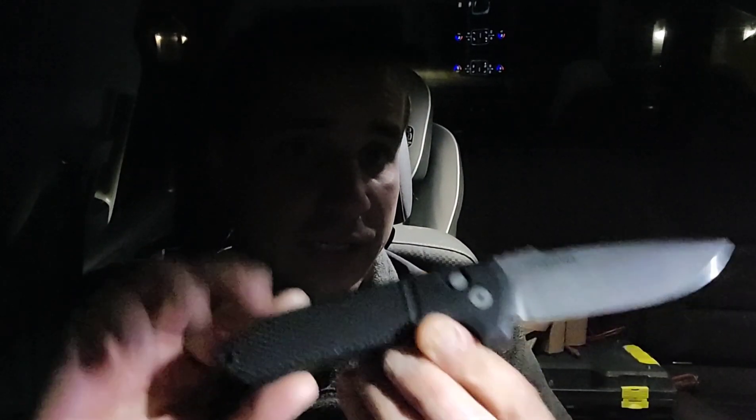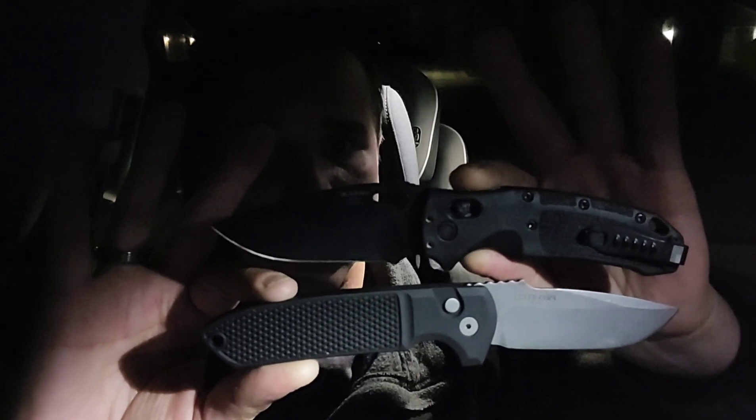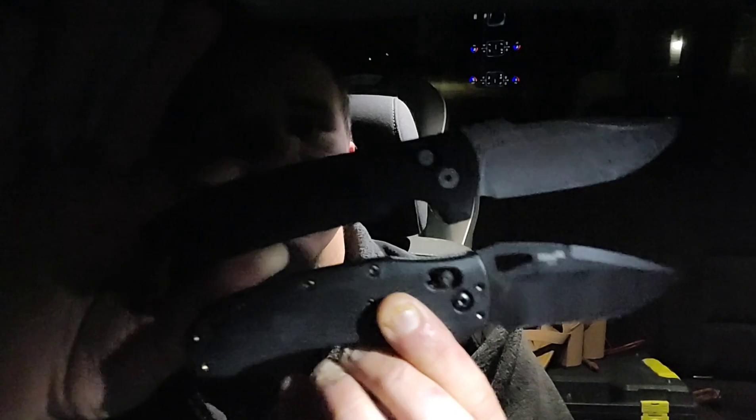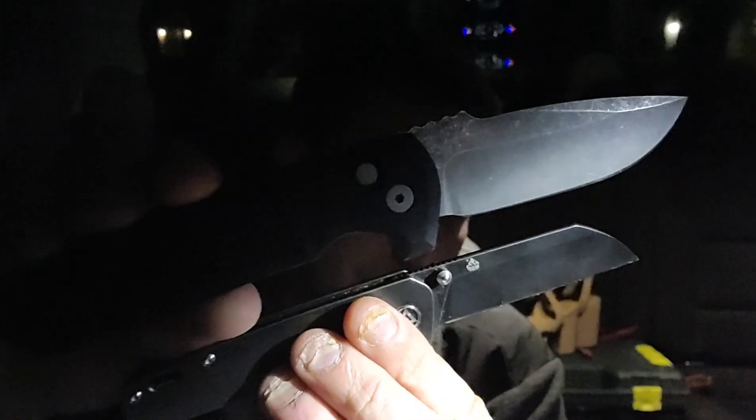Really impressed with these ergonomics. Really impressed with the size. I kind of get why they came out with the short-bladed Ruckeye, the SBR, because this definitely feels kind of large — not large for me, I actually really love this size. Oh man, I'm glad I picked this up. This is really, really nice. But it does feel large that some people may not appreciate it. For comparison, my current carry for the day was the Hogue Sig K320 — just about the same exact size, a lot of similarities. And here's the QSP Penguin — a little bit shorter, probably about an inch shorter in length overall.